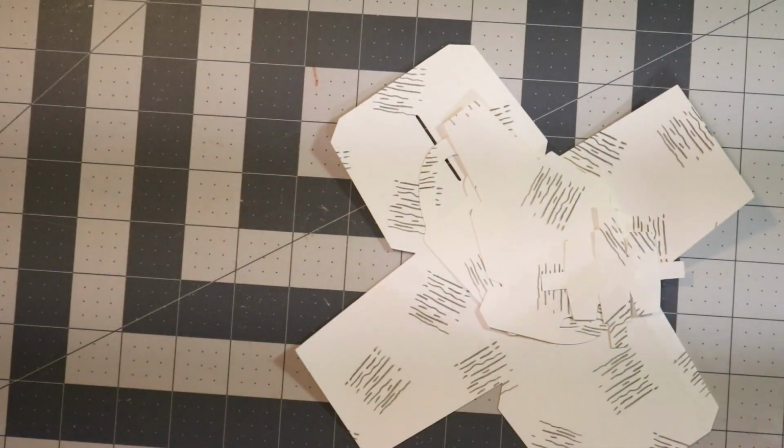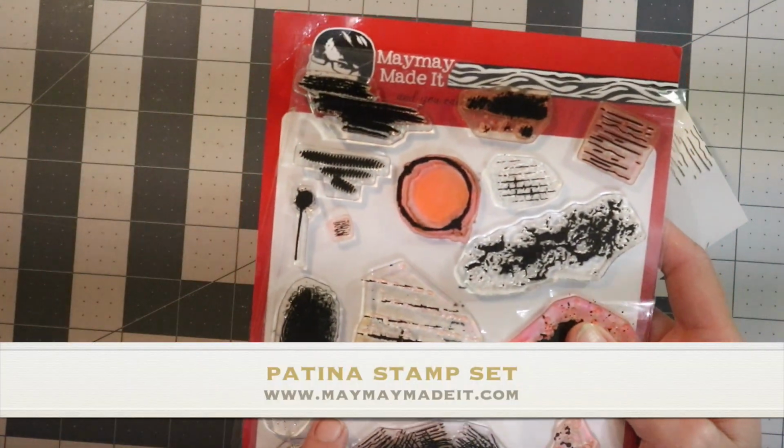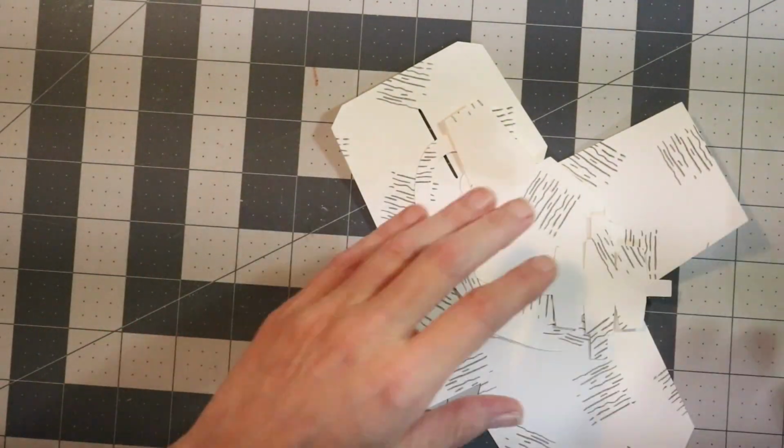Alright, so we have all of our pieces cut out. I just used a cream color cardstock, and I used one of May's stamps. This one is called Patina, and I just used this little squiggly right there to decorate my paper. And I'm using Stampin' Up! Basic Gray for the top.